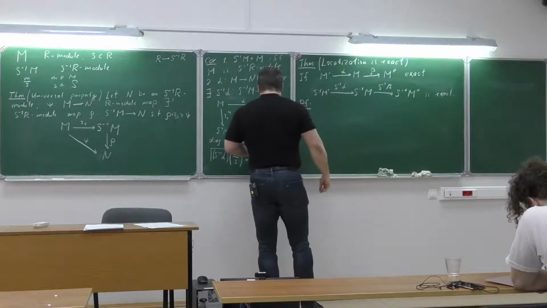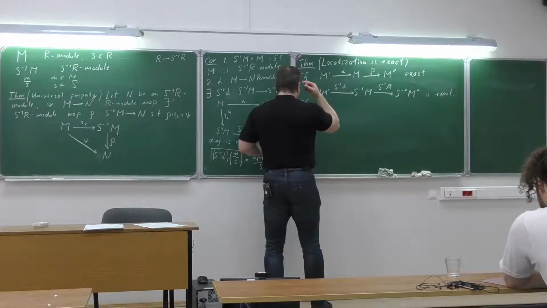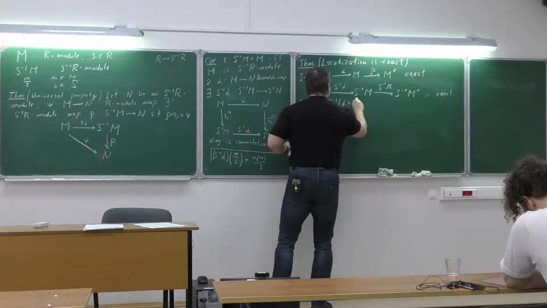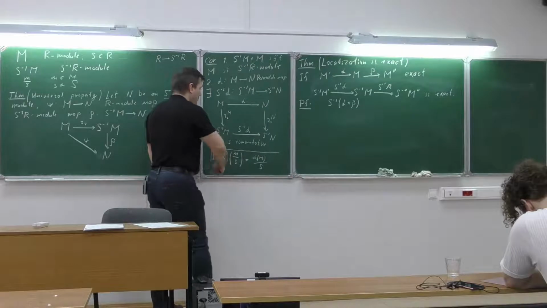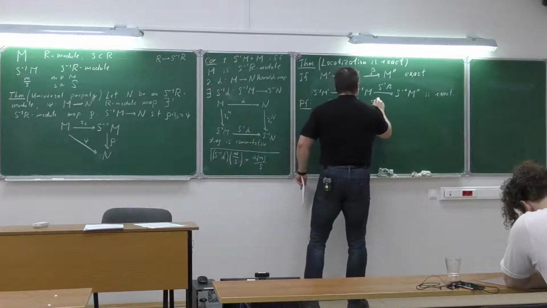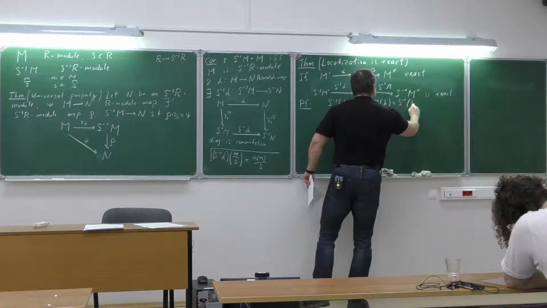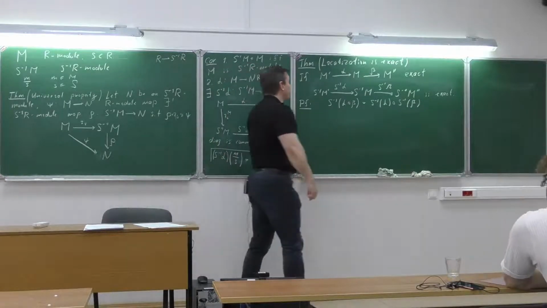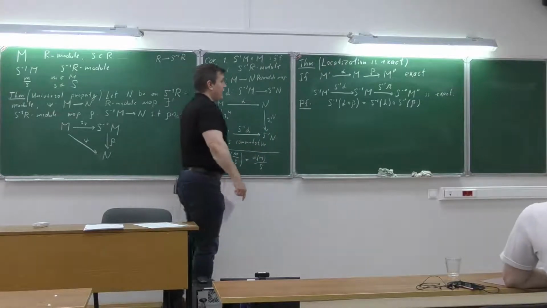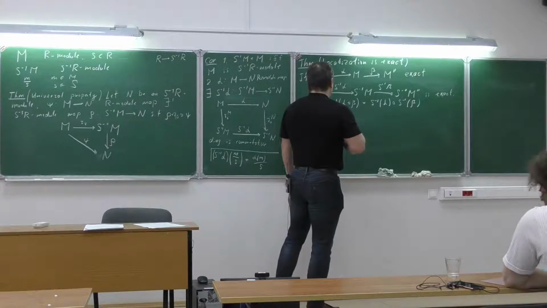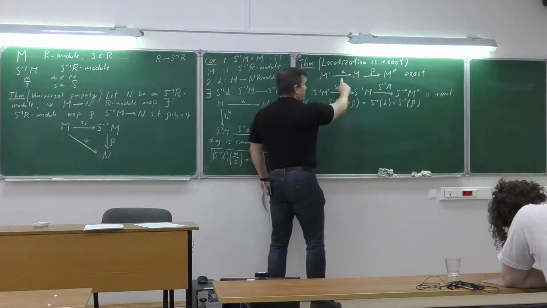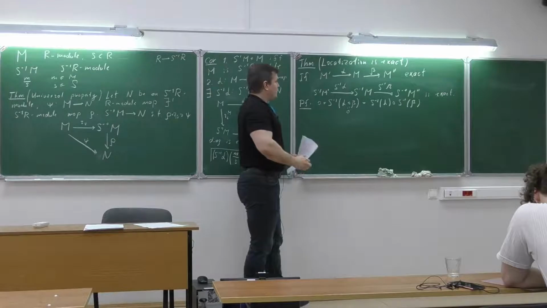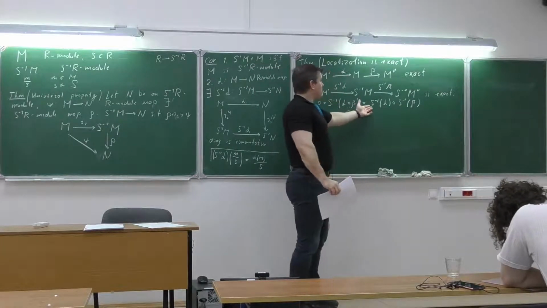Okay, so proof. Well, first of all, first observation: if I consider the localization of the composition of alpha and beta, and just look at this general formula for the localization of the map, we can say that this is the composition of the two localized maps. So in this sense, the localization is actually a functor. So it not only acts on the objects, it also acts on maps between them, and it maps compositions to compositions. Now, what can we say? First of all, we know that the composition of alpha and beta, by the exactness here, is 0. So it means that this thing is also 0. So the composition of two localized maps is 0.